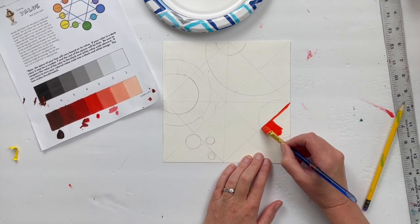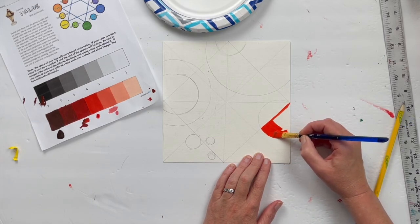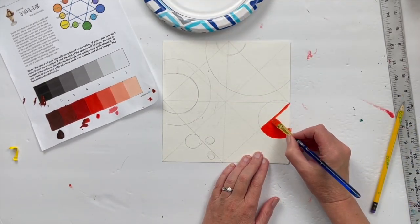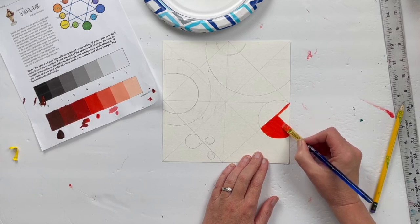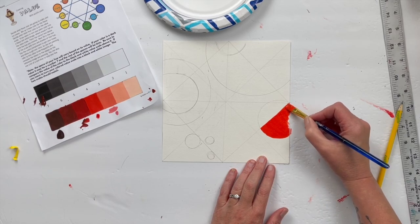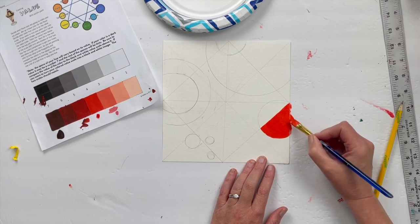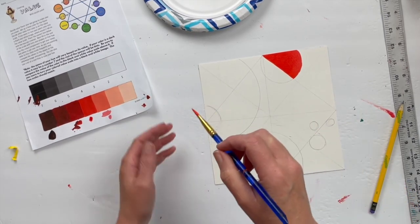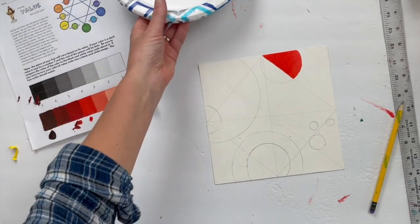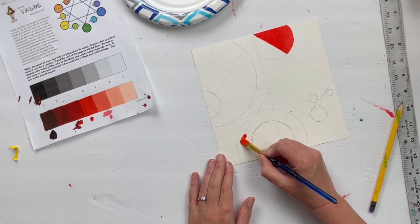I paint on all kinds of surfaces with my students. You can use cardboard. I gesso cardboard a lot because it is cheap and it's sturdy. And when you gesso it, it can really withstand a lot of moisture and it holds up really nice. Foam board, which is what I have underneath me right here, I also sometimes paint with students on foam board. I've also used, often I use illustration board. I sometimes use canvas with my more advanced students. Sometimes I use wood panels with my advanced students. But in the beginning, I start with some of these cheaper materials.